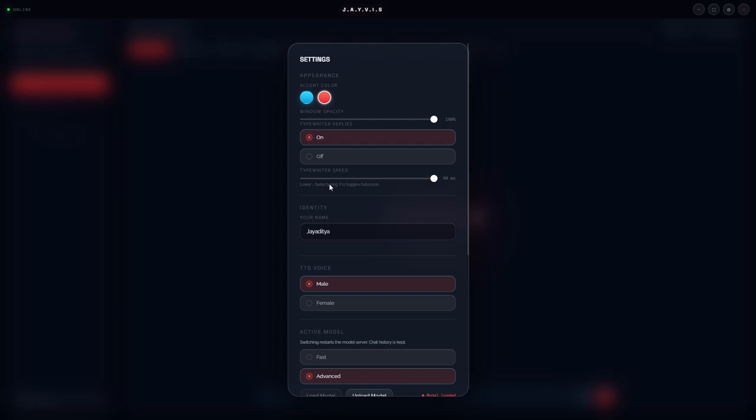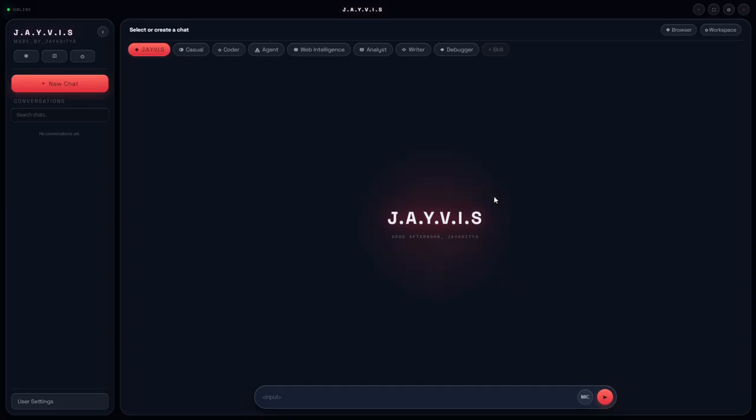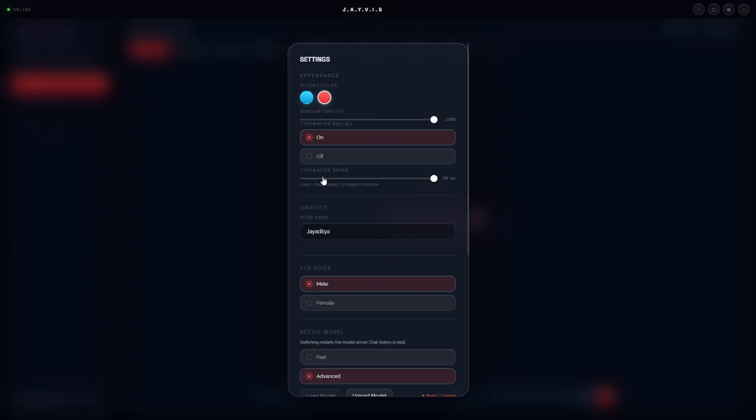I also have the option to change my identity down here. And as you can see, that is used to provide a personalized message depending on the date and the time over here. It is also used by the model to address the user. So let me return to settings.